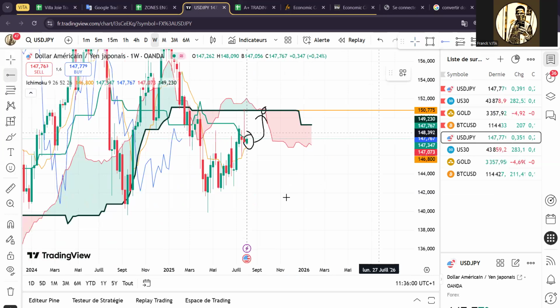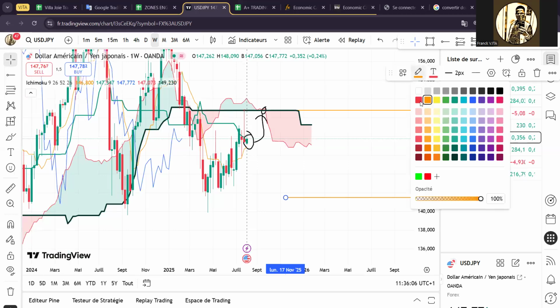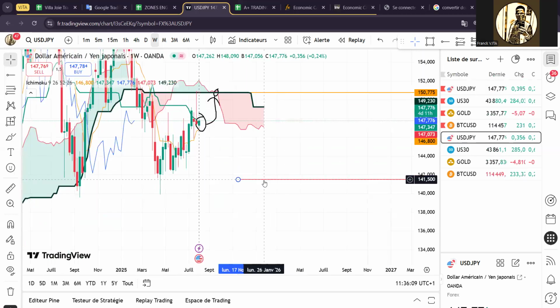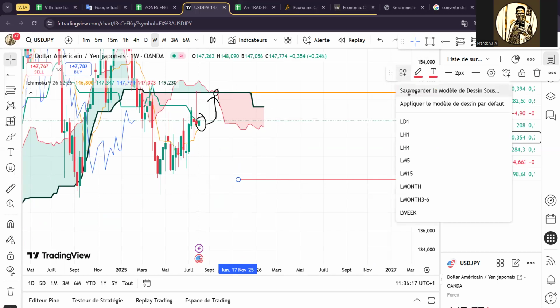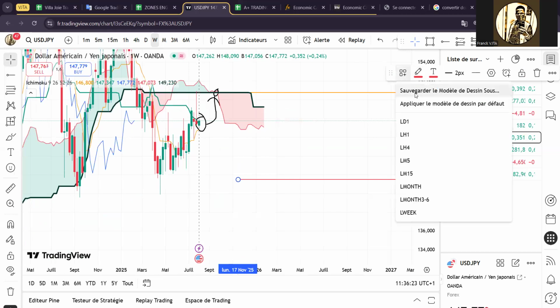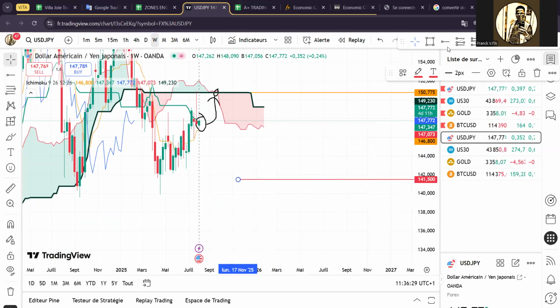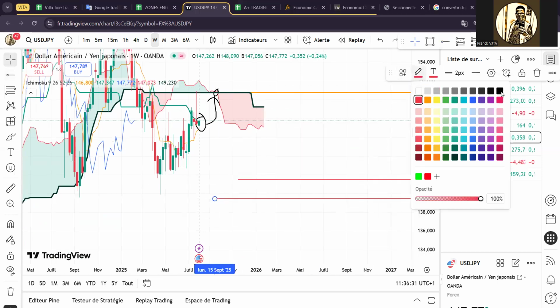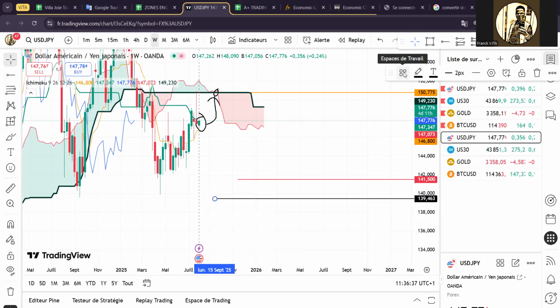I don't know if I already explained to you how I pick lines without changing color each time. Let us say that this line was a red line. For me to save it, as if in my time frame I use a red color, I come here and click on save the model. I click on these three buttons on the left of the color, click on save the model, put it in red like this, and then I save. So when I have a black line, rather than start changing color many times like I did here, I just click here and click on red. It will turn red directly.